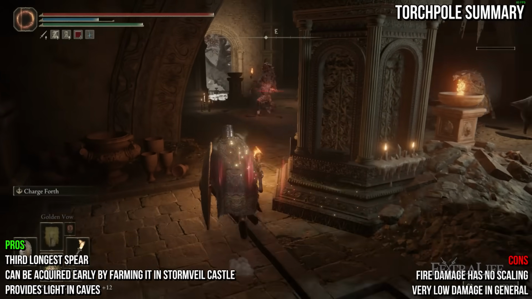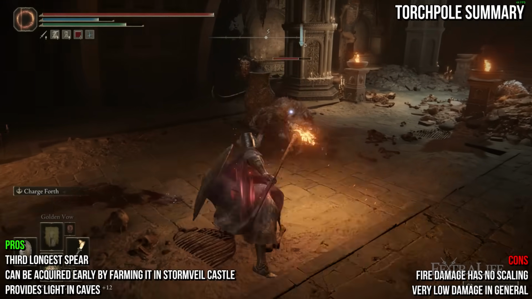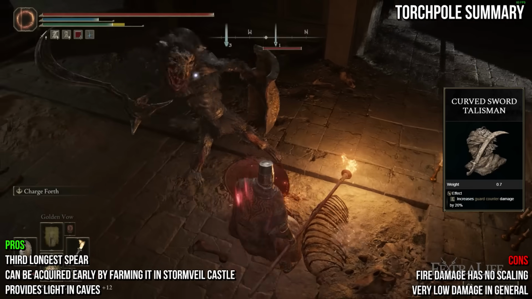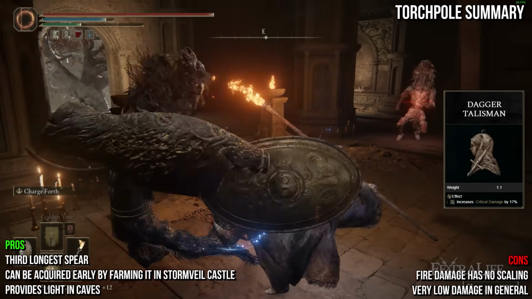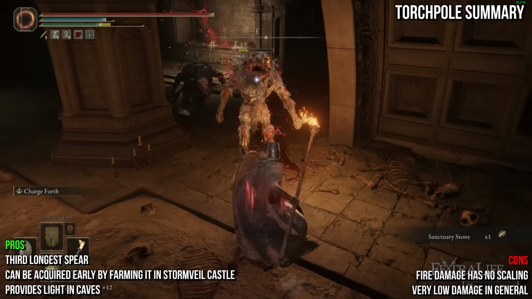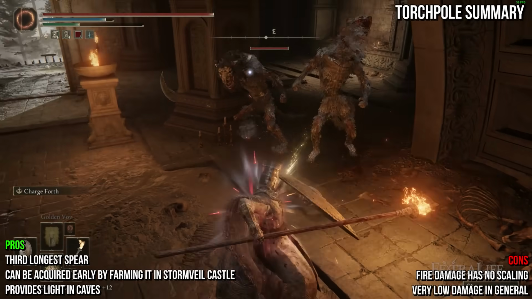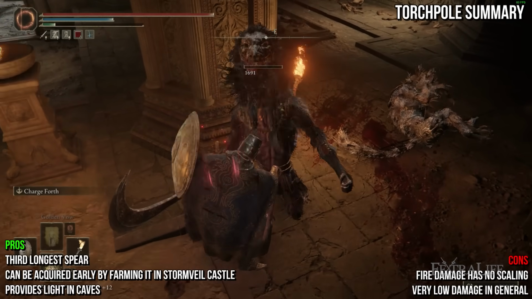Or if you don't want to play that way, using a Great Shield with it and block countering. Because the Torchpole is so long, and because you can boost block counter damage with Curved Sword Talisman and follow up criticals with Dagger Talisman, block countering with this weapon deals much higher damage than regular attacks. Additionally, adding some faith in order to use Flame Grant Me Strength and Golden Vow can go a long way towards boosting damage, so I highly recommend doing so if you really want to use this weapon.